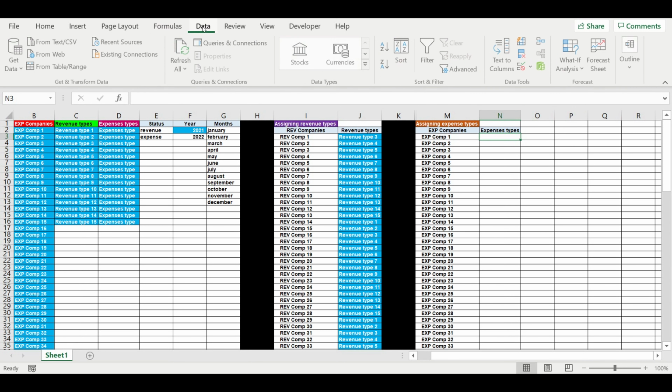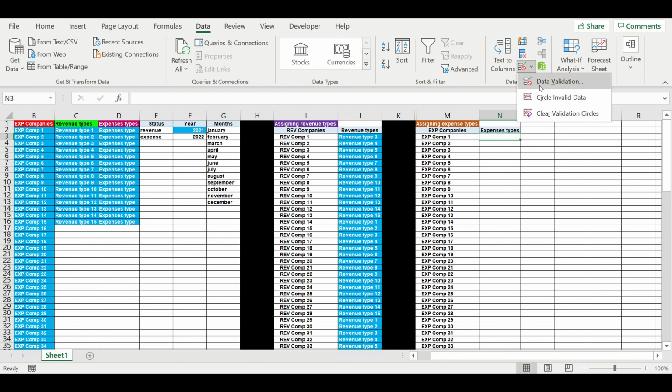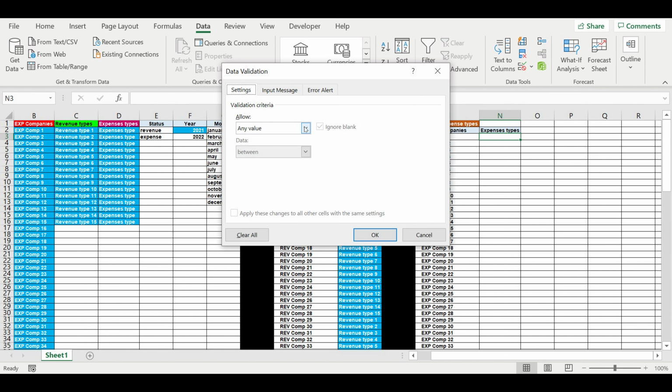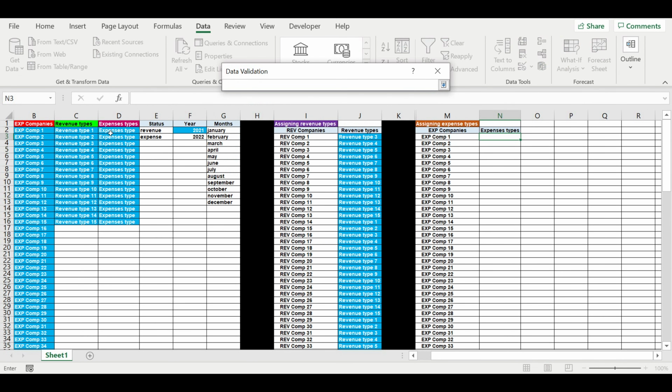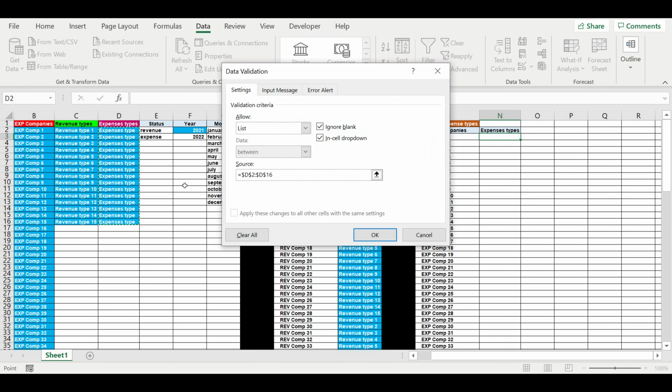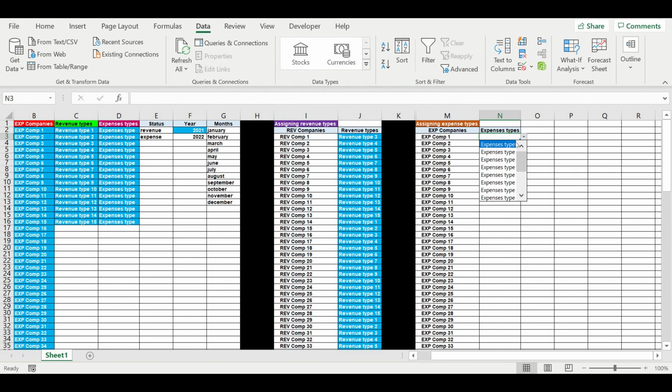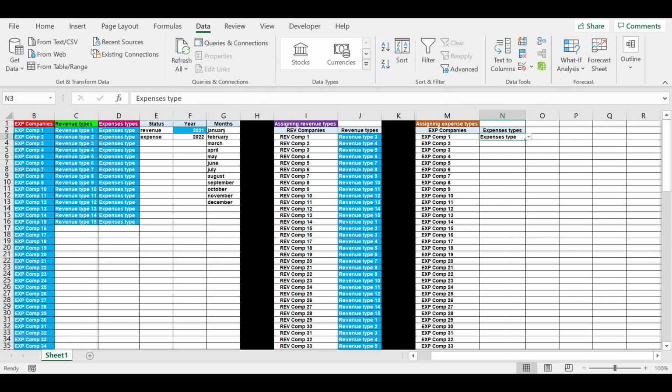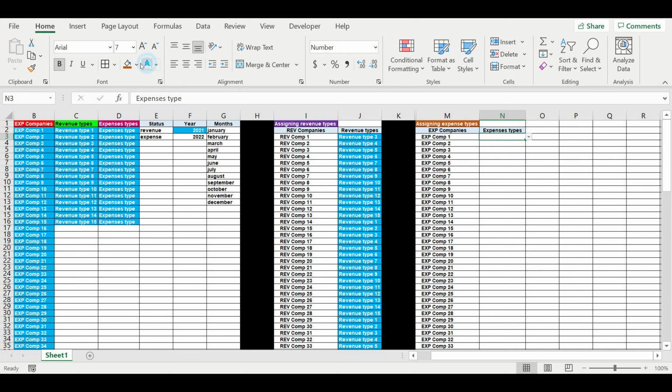Oh no, we won't use it. We will use data validation. Then we will use list. Then we will choose this table where we will take the expenses types. Press enter. Then, because it is the input, we will mark this cell with a specific color, for expense type 1.